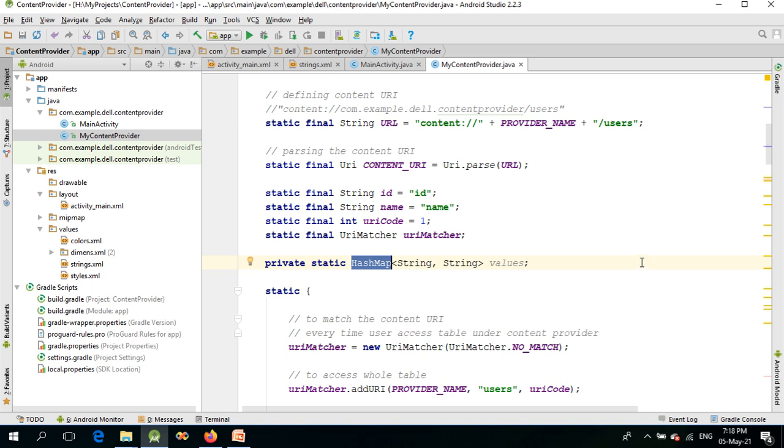Okay, in this case, both arguments are of type string. That is why we have declared string and string here, because we are going to accept whatever name is entered by the user and make a pair like this one.